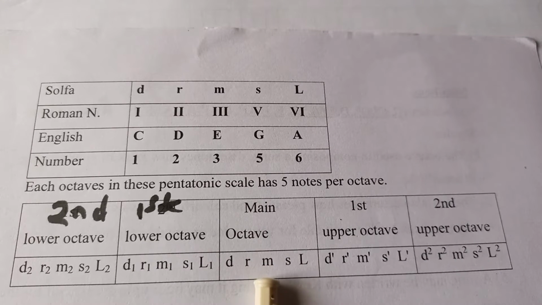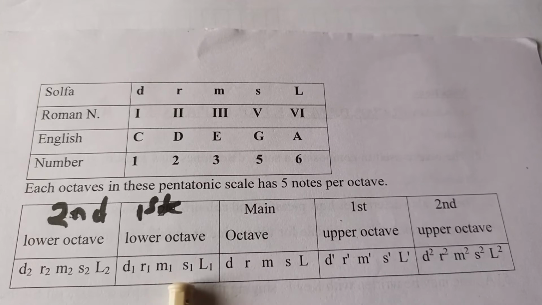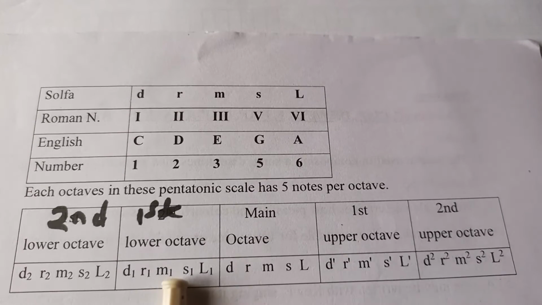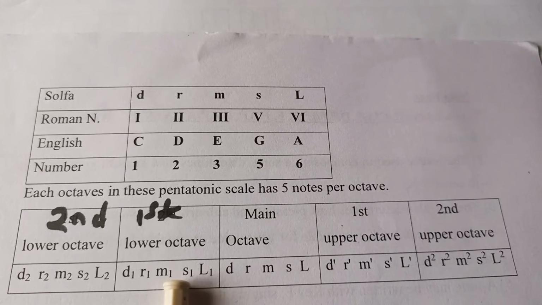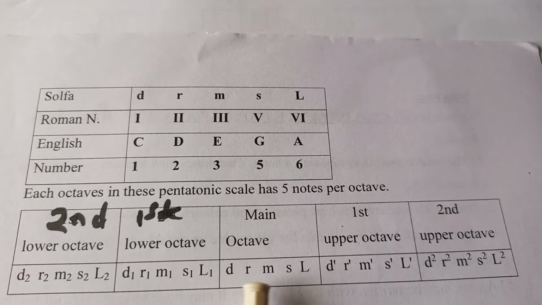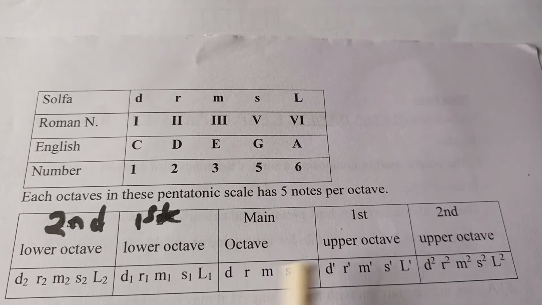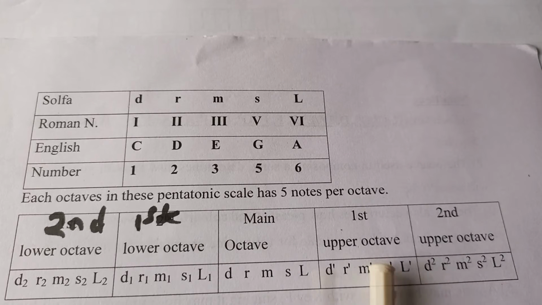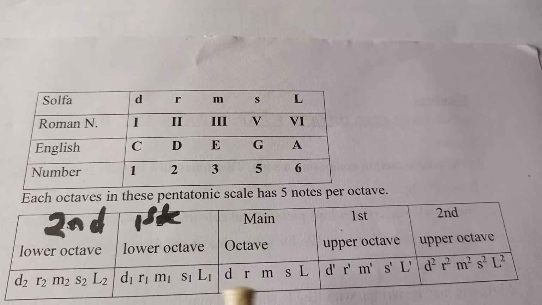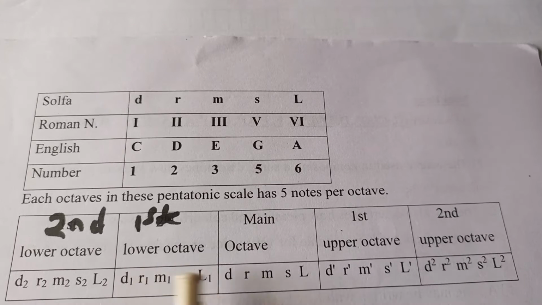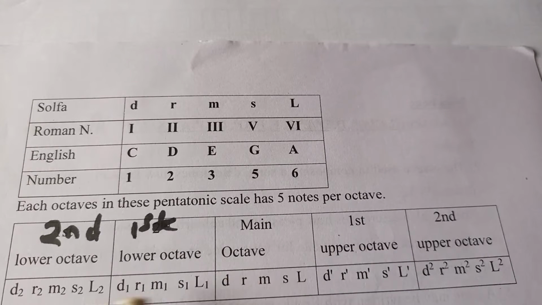Let's assume that there is mi, then the next SOLFA is this sol here, lower. So what it means is, if you play this, come to the lower octave of the instrument and sing it. The relationship between here and here, there are intervals. Knowing how to sing them matters a lot, because if you want to compose, you pick one from here, pick one from here, pick one from here, just randomly. That is how to compose. And if you do it very well, and have a perfect tonic, music will go well.